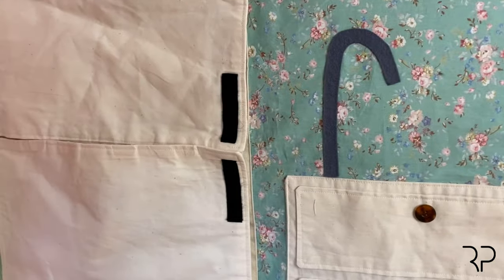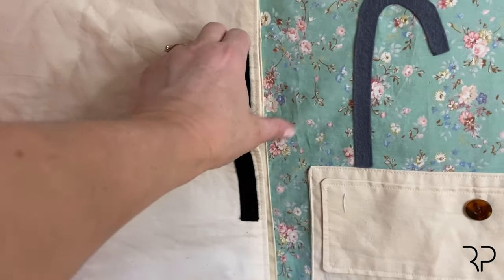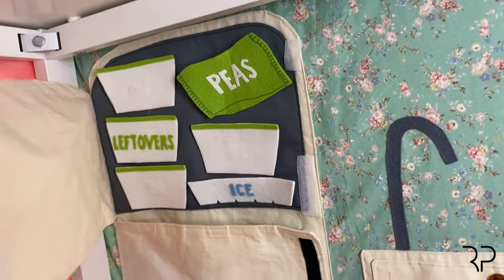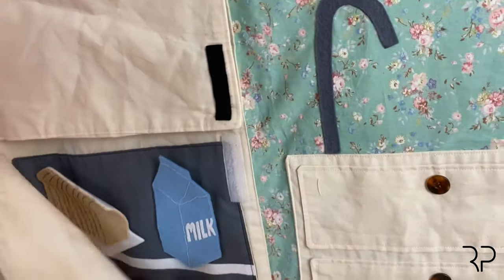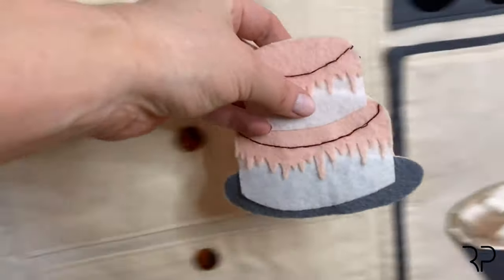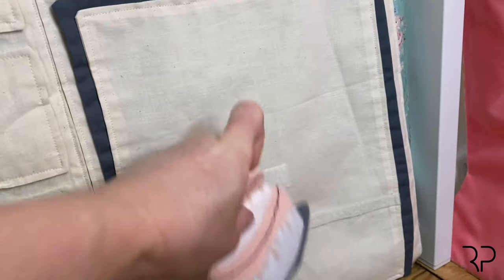And then — in what I'm not sure if this is my most crazy or my most genius thing I've ever done — the fridge and freezer open and all of the little food comes out. So you can say, hey, I want to make a cake. Let's put it in the oven.